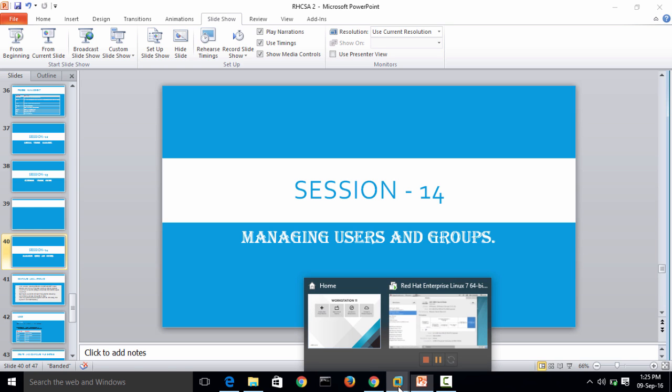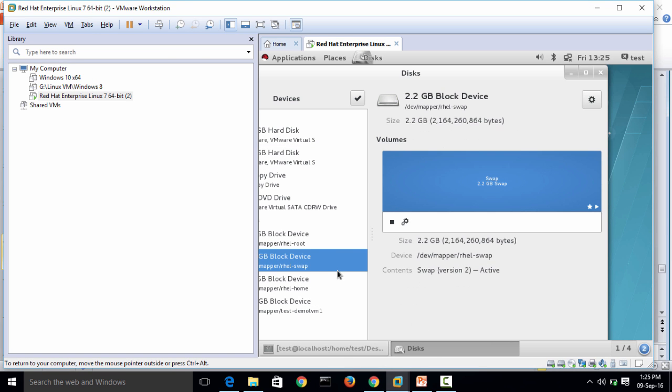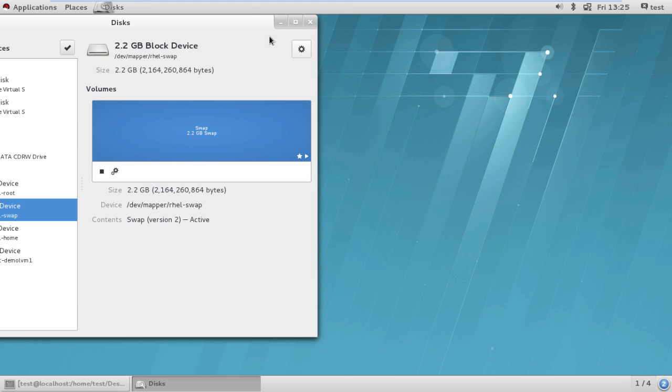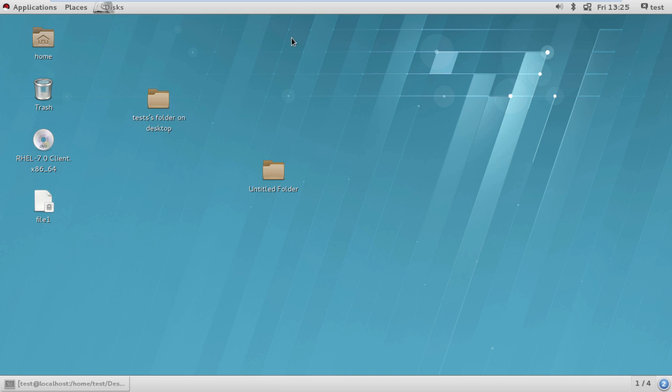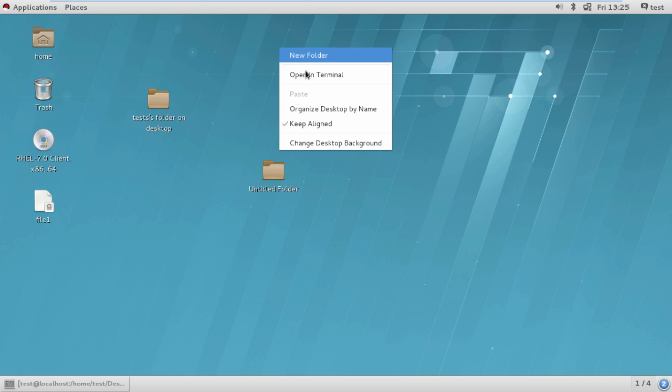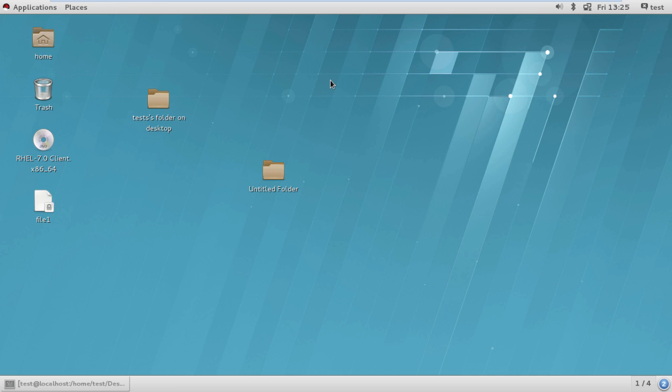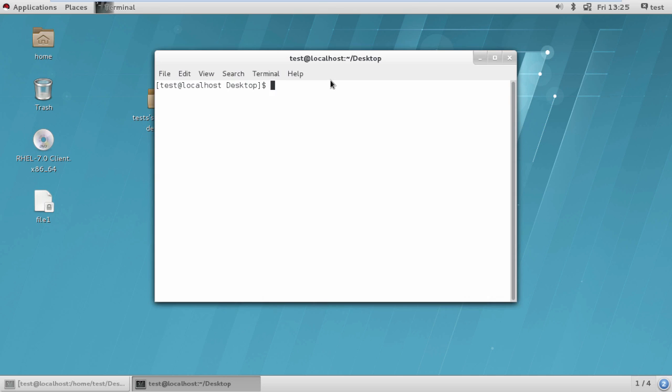Then the virtual machine will start, and we will create users and groups by using the root login. As we know, limited users or standard users won't be able to create and manage groups. So any group and user creation should always be done by root. So I'm switching from test to root. So I've logged in through root now.